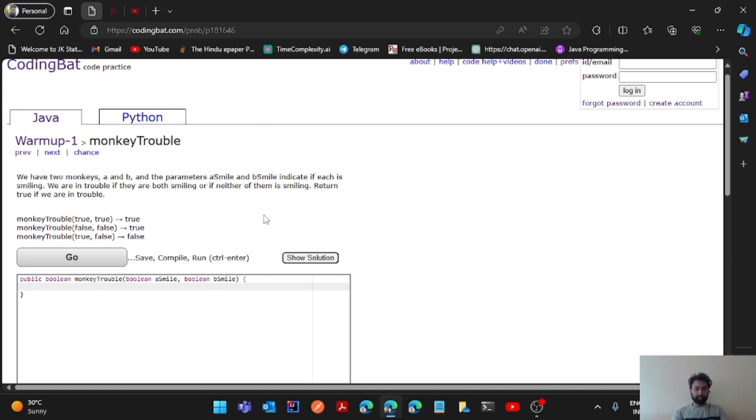So let's try to do something like this. If A smile parameter is true and B smile parameter is also true, or it can also happen that A smile parameter can be false, right?